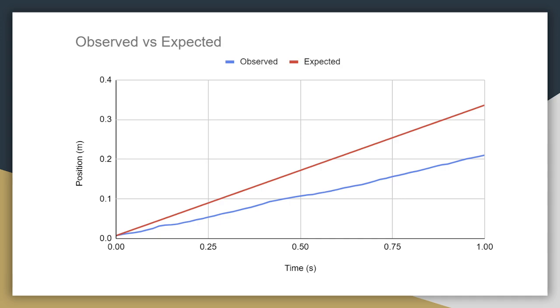So this is a graph of the observed motion versus the expected motion. The expected motion is from the GlowScript where the motion is considered frictionless and everything else is perfect. And the observed motion is the actual motion observed from Tracker, and that gives a slightly lower displacement because there are other forces acting on it, and in expected motion, everything is perfect.